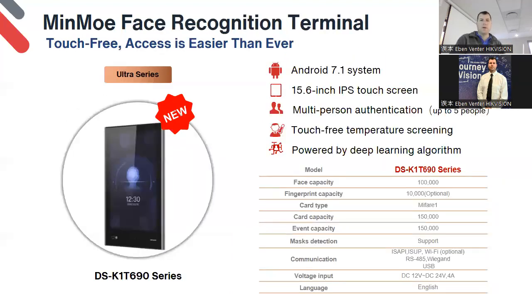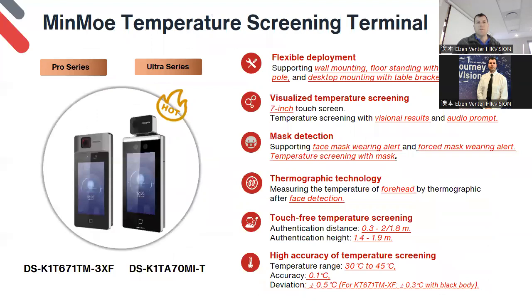Okay, moving on. So here's the other facial terminal itself. It depends on what your application is. Again, this one runs through Android itself, but still with the same interface, look, and design as what our normal systems do. So I don't have to touch it; you can select whatever option you would like through that. You can either present your face or card. So it makes life a little bit easier.